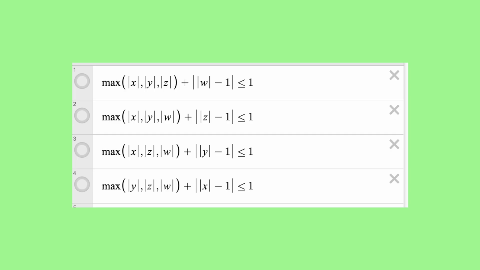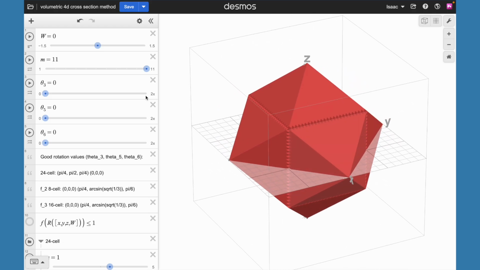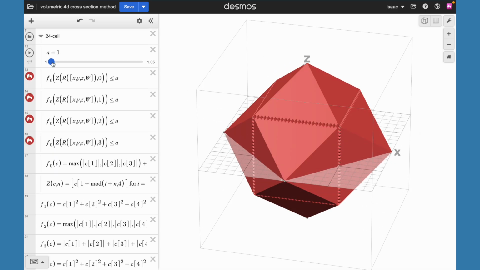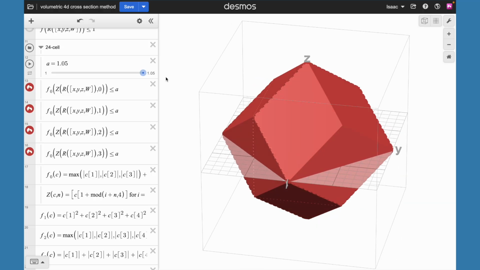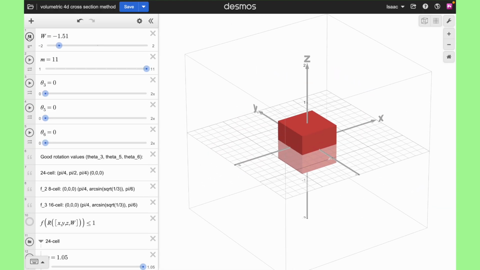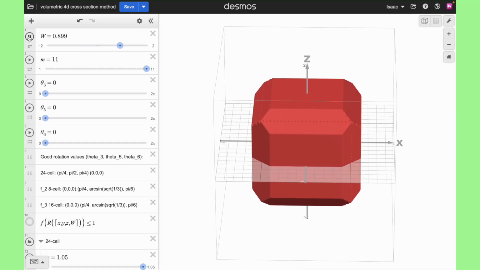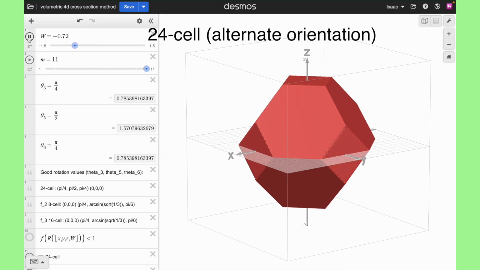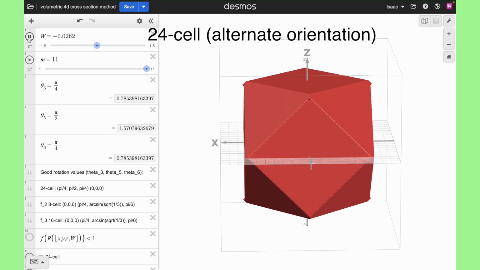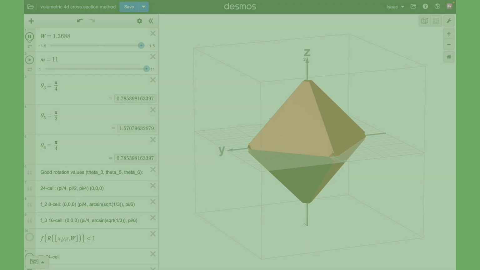Putting them together gives us a rhombic dodecahedron. We can generalize this to 4D to get these 4 inequalities that together compose a 24 cell. This piecewise approach resulted in annoying seams between segments, but I found these could be mitigated by adjusting the threshold f of xyzw equals 1 to somewhere around 1.05. And with that, although there's a bit of lag, we can slice the 24 cell. It's honestly not what I expected, but it looks pretty cool. An alternate orientation yields an octahedron that grows into a cuboctahedron. Anyway, I thought I'd end the video with some cross-sections of shapes we've already looked at as well as some new shapes. I hope you enjoy.